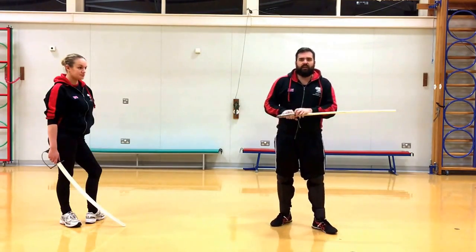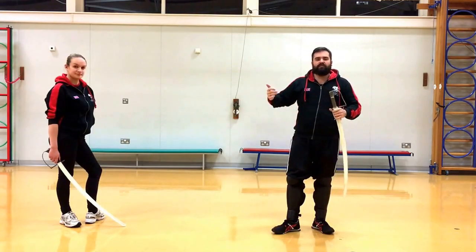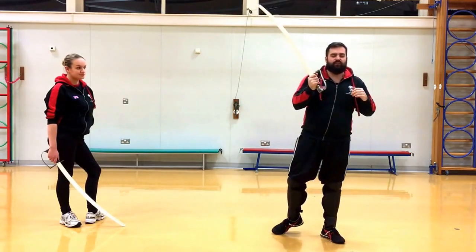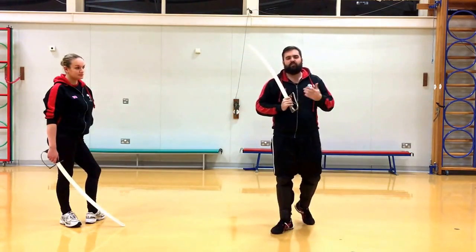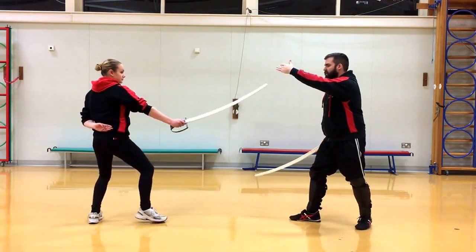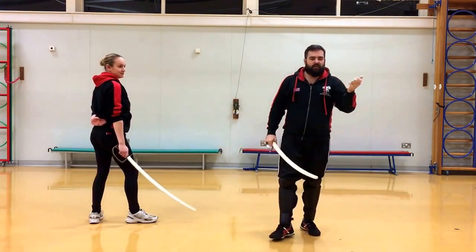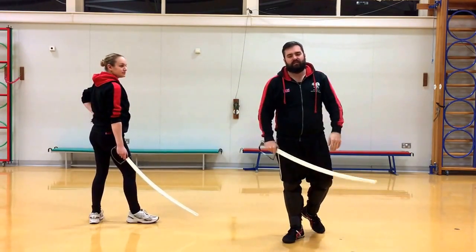Now, the thing to bear in mind with a thrust is all of the energy is coming forwards. So rather than trying to make a strong parry with the force or strong of our sword, and really having to make sure it's very strong so that it doesn't get beaten through, a thrust can be bypassed with the smallest amount of energy. Esther could actually thrust forward against me here, and I could just pass it off with my hand. Now, if you try doing that against a cutting technique, you're going to lose my hand or my arm. Whereas with the thrust, all the energy is coming forward, so we can just bypass the energy to the side.